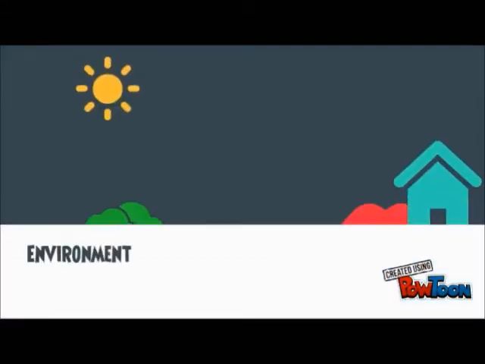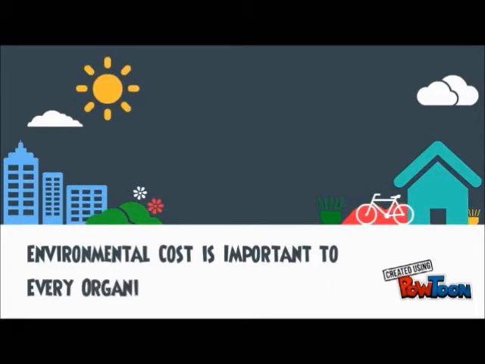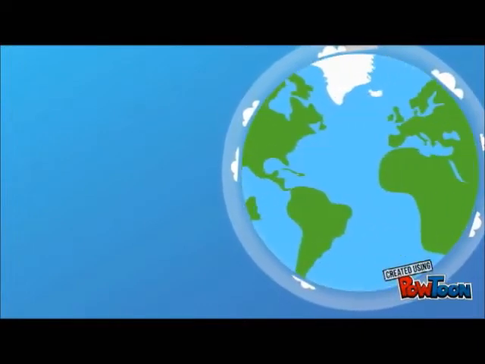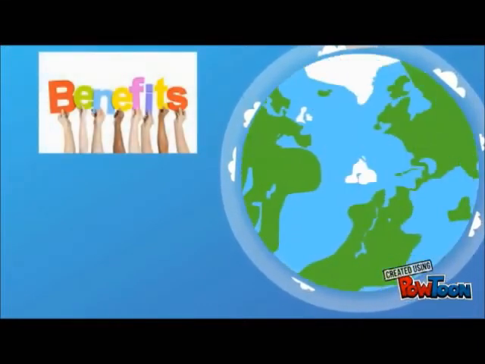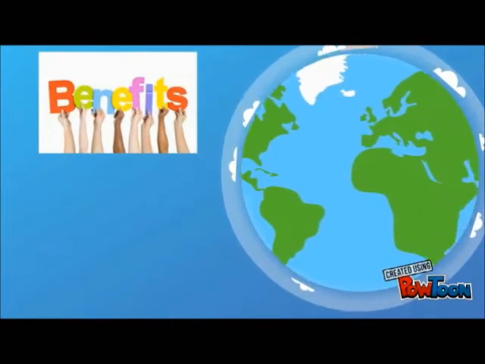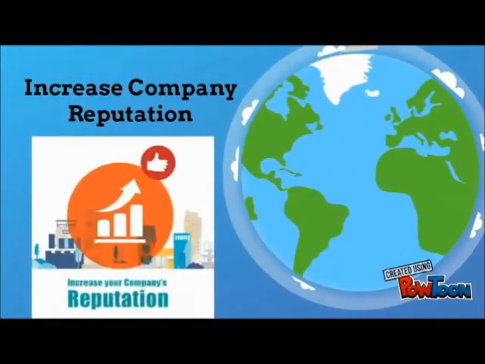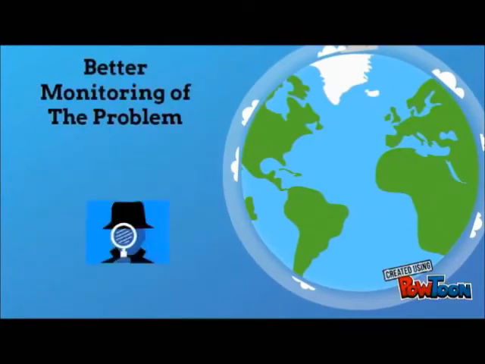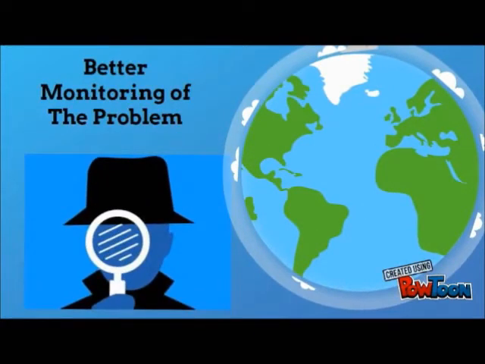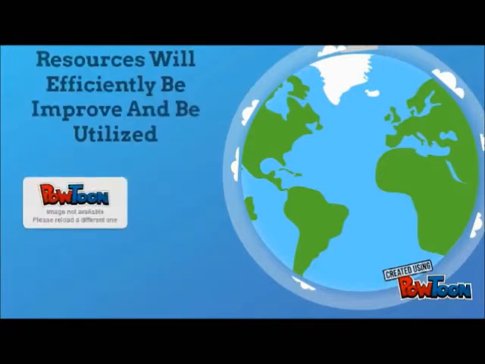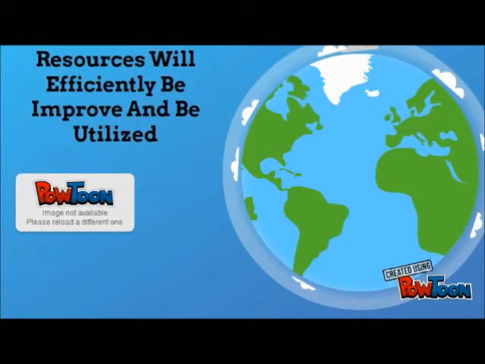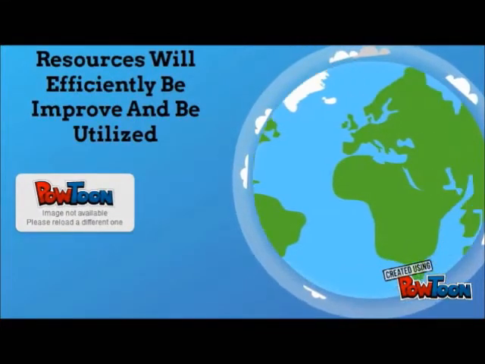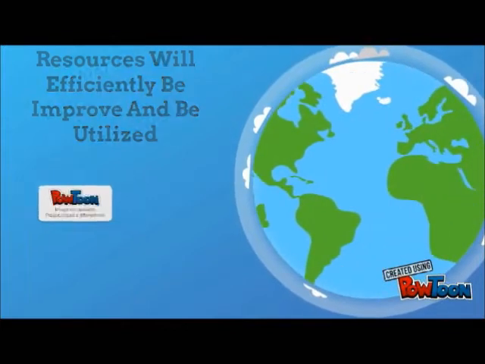For every organization, environmental cost is very important. It will affect the internal and external side of the organization. The organization that acts seriously on their environmental costs will get some benefits from it. One is that the organization can increase the reputation or credibility of the business. Second, the organization will have better monitoring of problems related to the environment. Third, the resources will be efficiently improved and utilized in preparing the product.